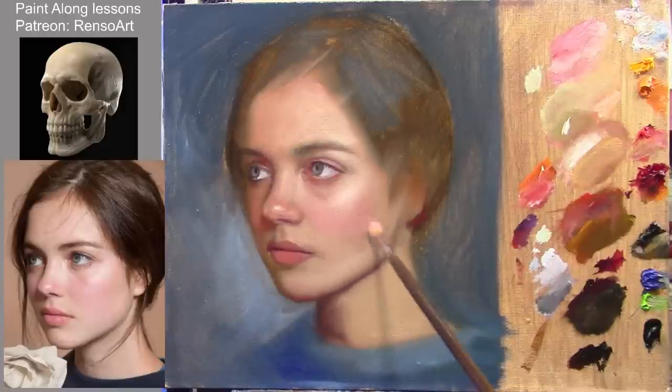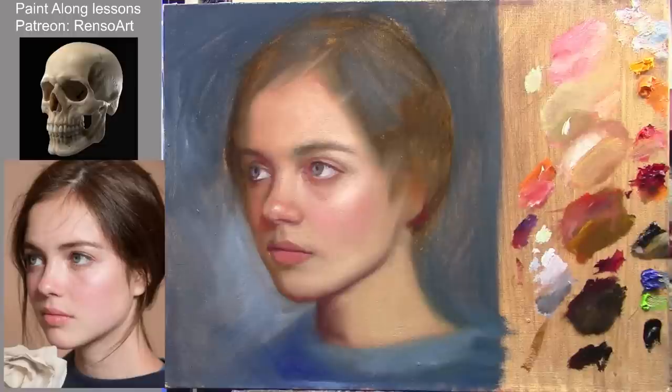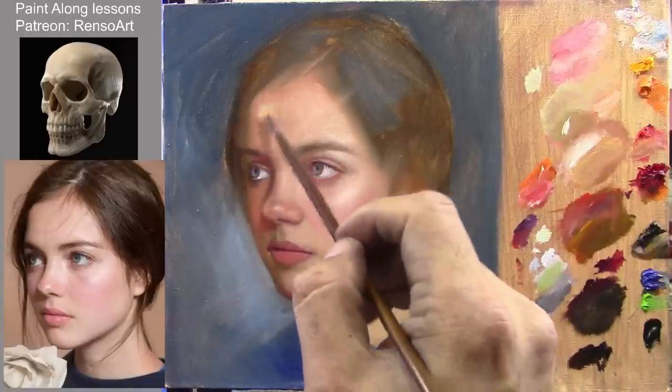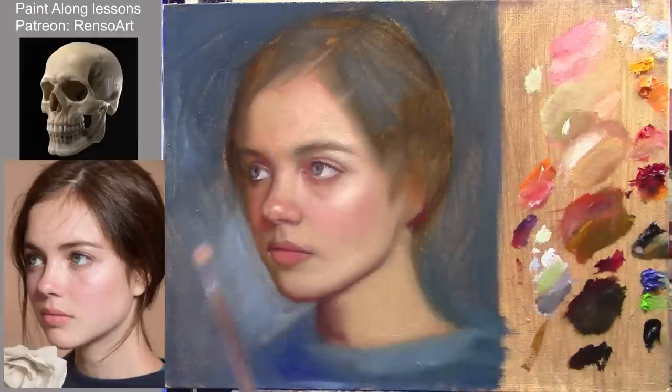With the same brush that I'm blending, just laying down paint, but almost not touching the canvas, okay? On the air. The same way, I'm gonna pick up a little bit of green here. And I wanna knock down this color on the forehead. Okay, that's better.